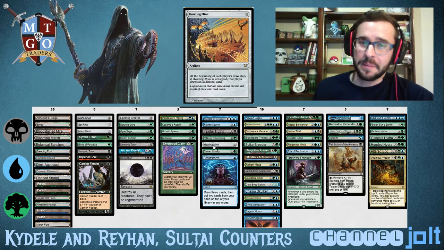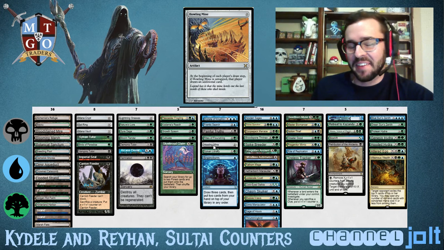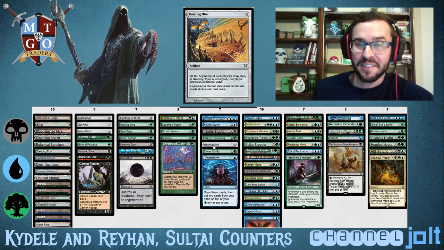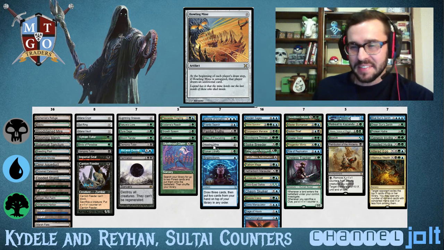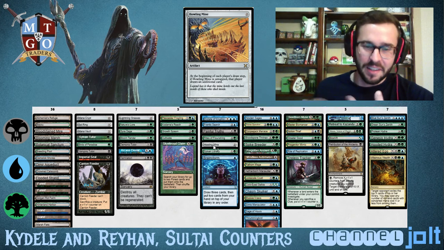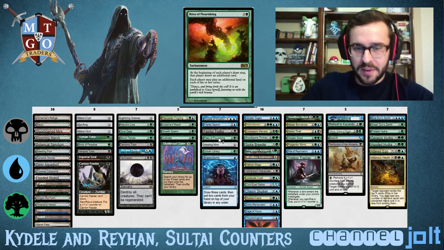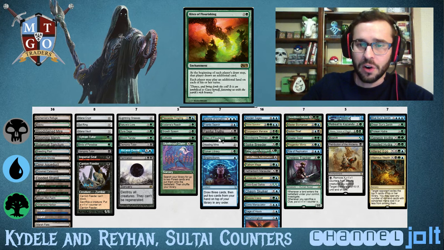We're also running Howling Mine in here. I love Howling Mine. When I first got into Magic, Howling Mine went into every little casual deck that I built, just because I love card draw. That's kind of why I built this deck: I love card draw, I love Sultai, and I love value stuff, and that's all three of them in here. So we've got Howling Mine, and we've got Rites of Flourishing. We can play an additional land, and then we draw an additional card, so it really adds to the Kydele.